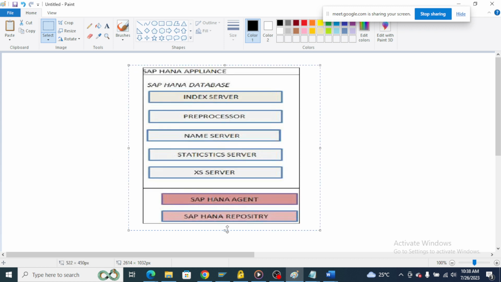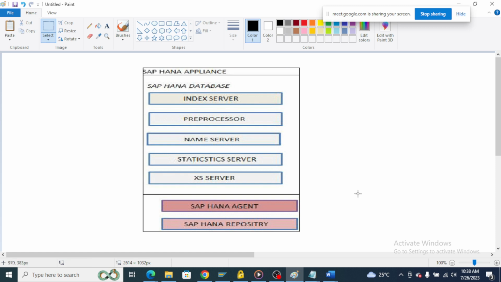Yes, you are able to see my screen, right? Okay, so just assume this is a HANA database.